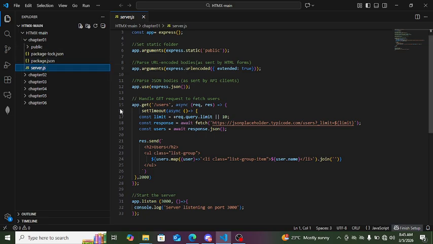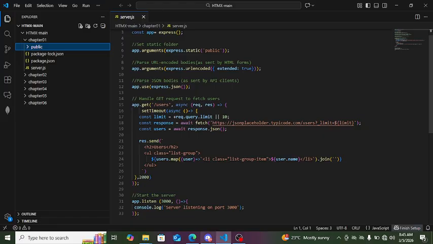So we initialized package.json, we installed Express, we installed Node1, and then we created server.js, which is this file. And then we also serve static HTML from the public folder that we have here. So our server runs on port 3000.